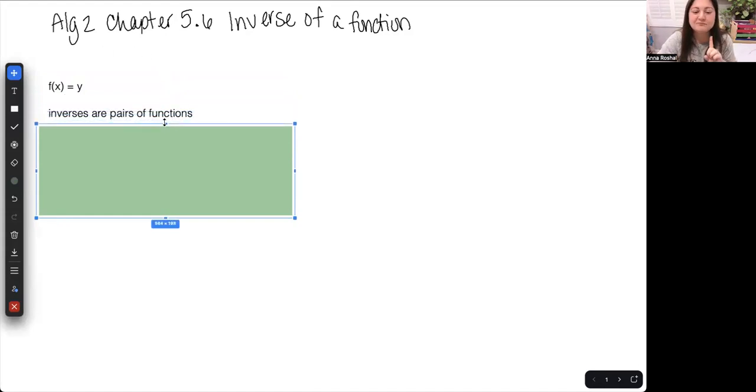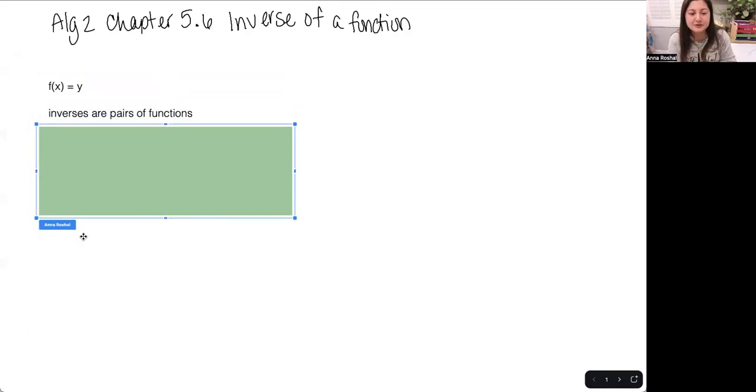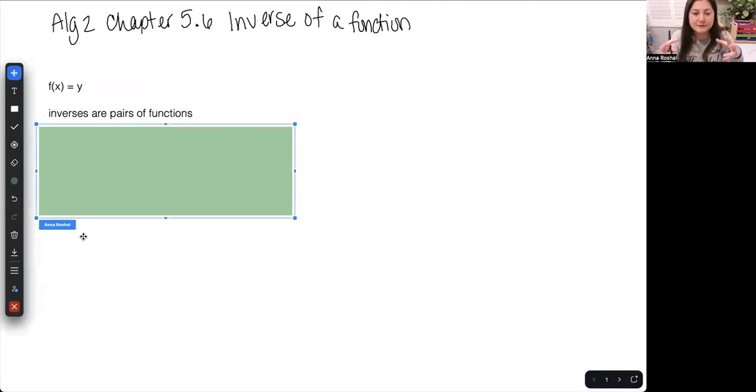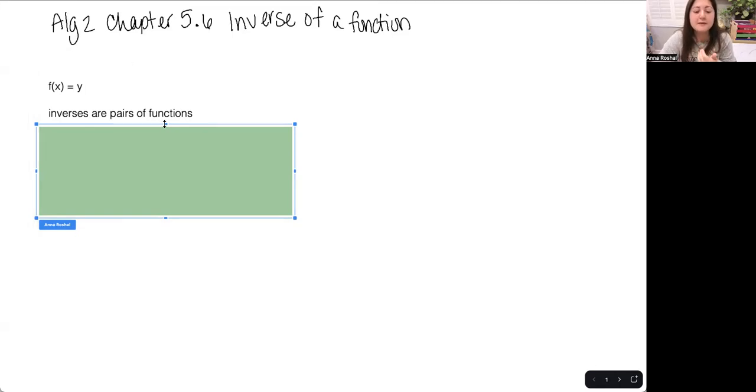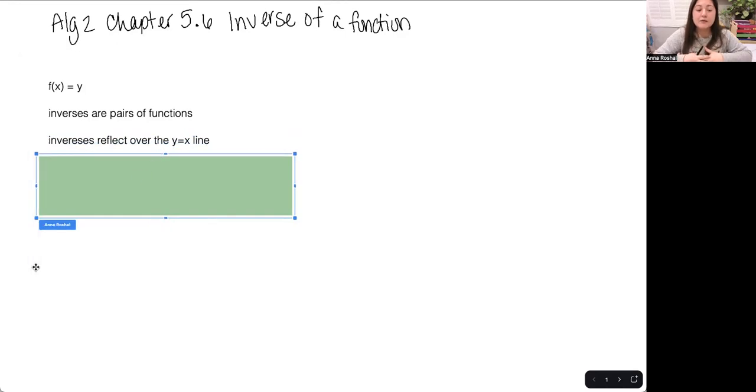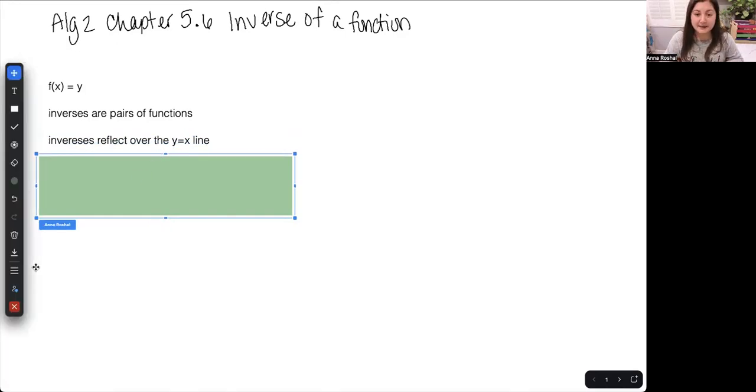That is number one. The second thing that I want to talk about is when we are looking for the inverse of a function, we want to understand that inverses come in pairs, right? So peanut butter and jelly, macaroni and cheese, those are things that come in pairs. And we want to make sure that we understand that all of these functions that we're going to look at are pairs. They're coming together and they're related somehow. Okay. And the way that they're related is actually they reflect over this y equals x line.